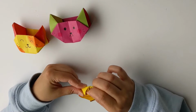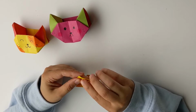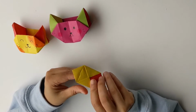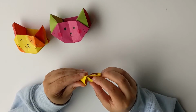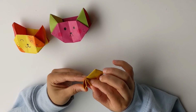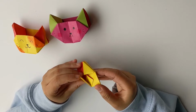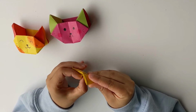I'm opening up that little pocket, and then I'm folding down the other flap into a triangle and then tucking it in. It's good to fold it down neatly and get the edges straight. Here I'm doing it again, opening up that little pocket, folding down the square into a triangle and then tucking it in. Here's the last side.